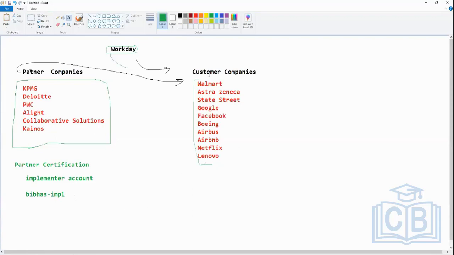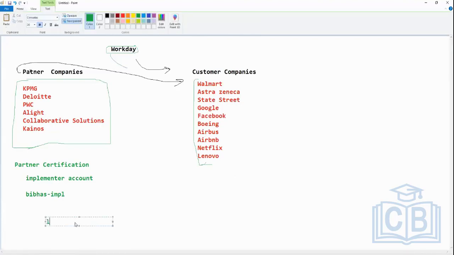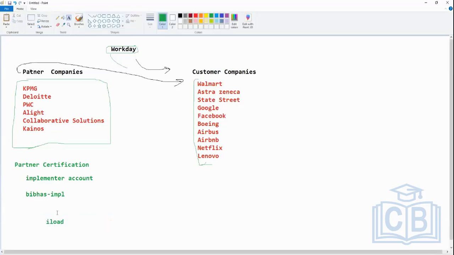On the other hand, if you're part of a customer company, then obviously you will be an employee in your Workday tenant. If you're part of the support team or integrations team, you will have all the admin security groups like integration administrator. You will also be able to do everything except a few things, one of which is called iLoad. iLoad is nothing but populating data. This is used in the implementation phase to load bulk data. That's the only thing. Otherwise, it's both the same.